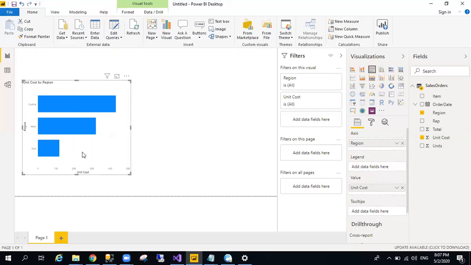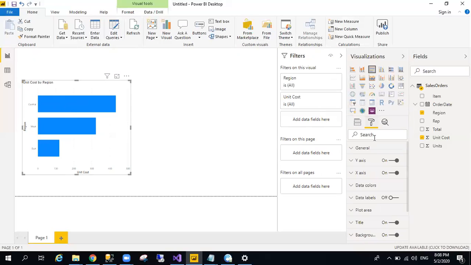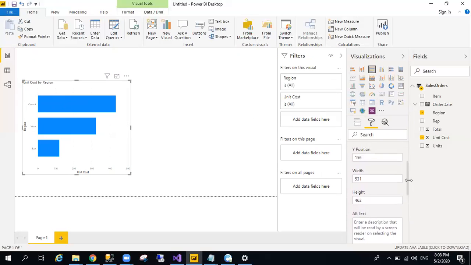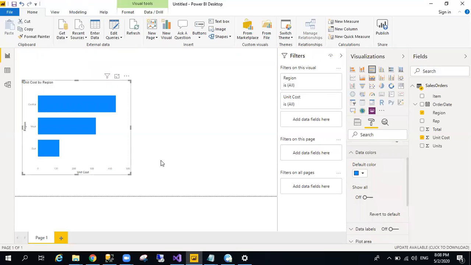If you want to format this visualization, you can go to the format pane. This is general. In general, you can set height, width, and axis, x-axis, y-axis. Okay, and you can change colors, data colors, bar colors.